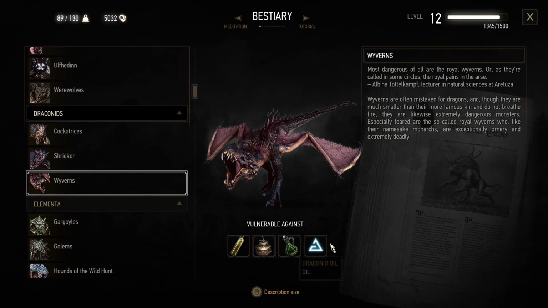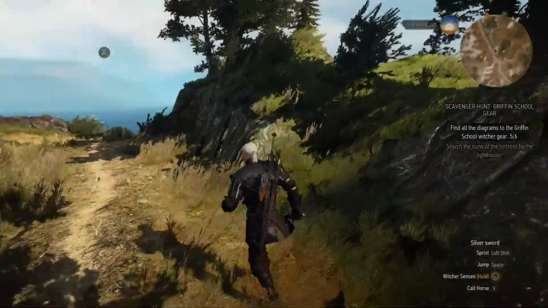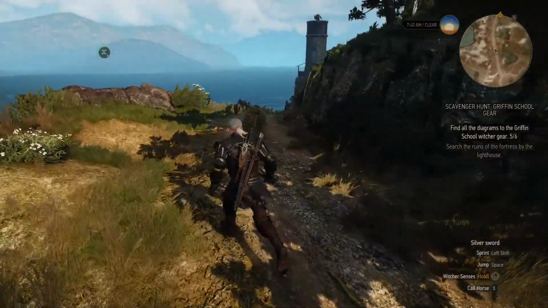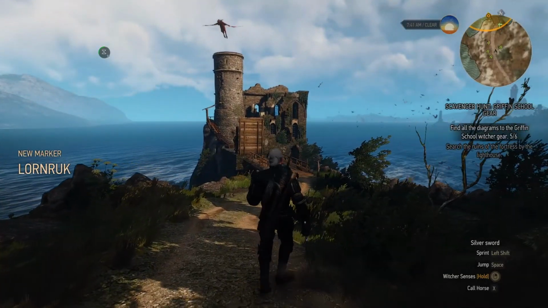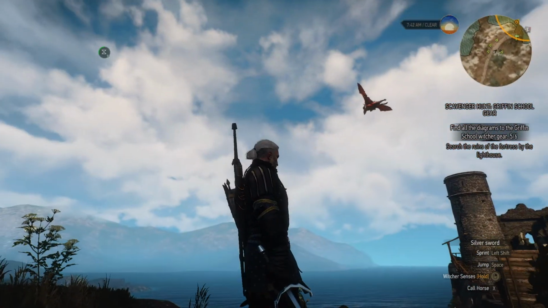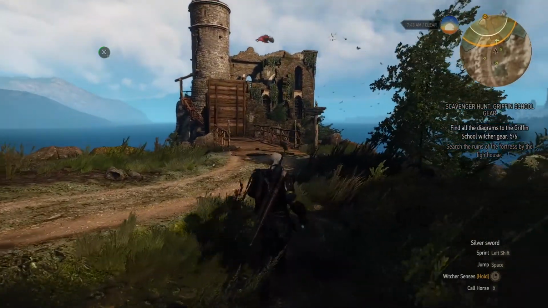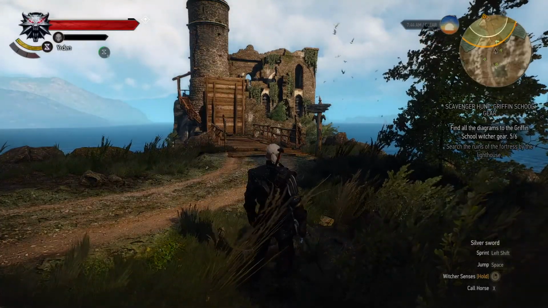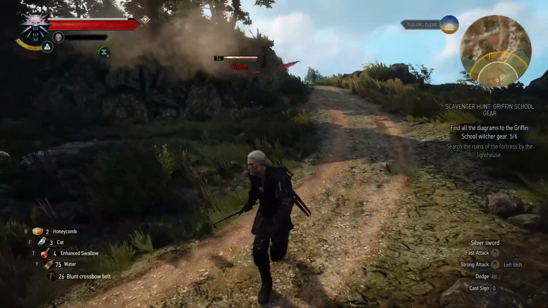And I've checked and I don't have any dragonite oil. I made a bunch more oils and I don't have that one. So we're going to have to see how that goes. But yeah, we're going to run up here and try to kill, I can't remember if it was a wyvern or a griffin that's hanging out at this tower over here. See, it looks like it might be a wyvern, but I don't know. It is a wyvern.